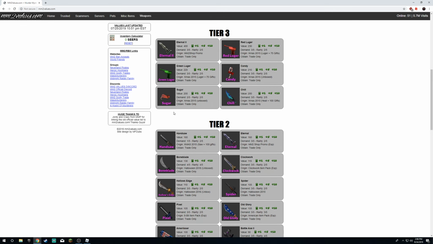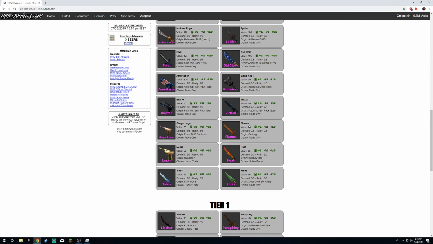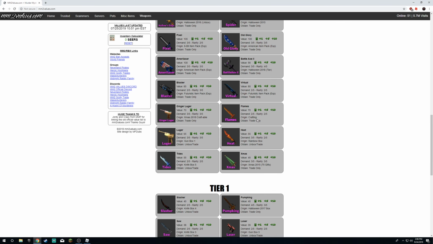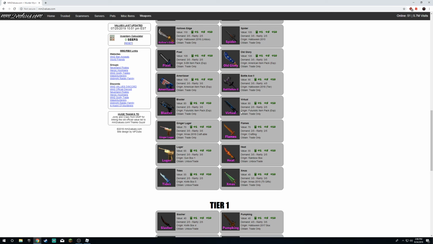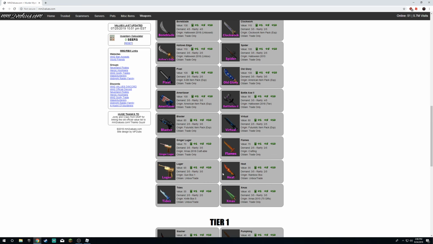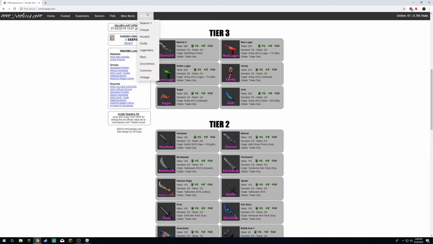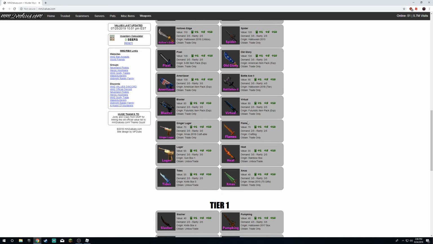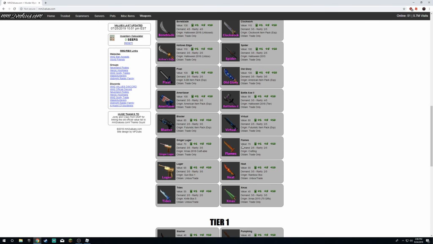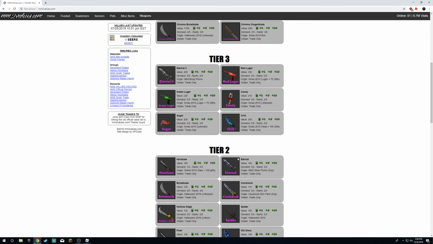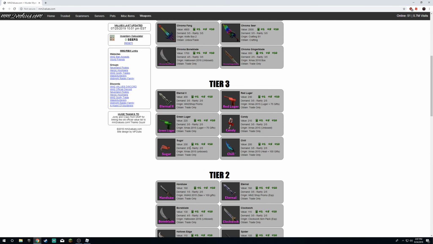Okay, number 7 is Flames. Flames, value 70, the demand 2 out of 5, rarity 2 out of 5, and in my opinion, Flames, I think, is number 7 because it looks really good. Flames is kind of like a copy of Heat, but I would prefer the look of Flames over Heat. And it used to be an unobtainable right here. Or ancient, not unobtainable. It used to be ancient. And yeah, it looks really good. It's not as rare anymore, but it used to be worth a lot more.